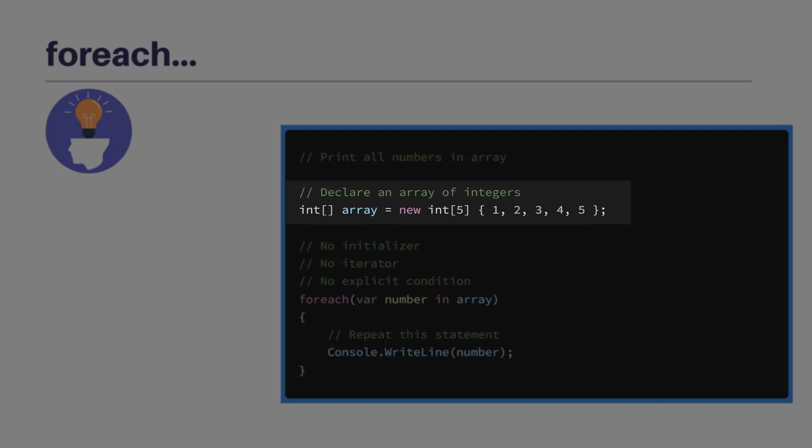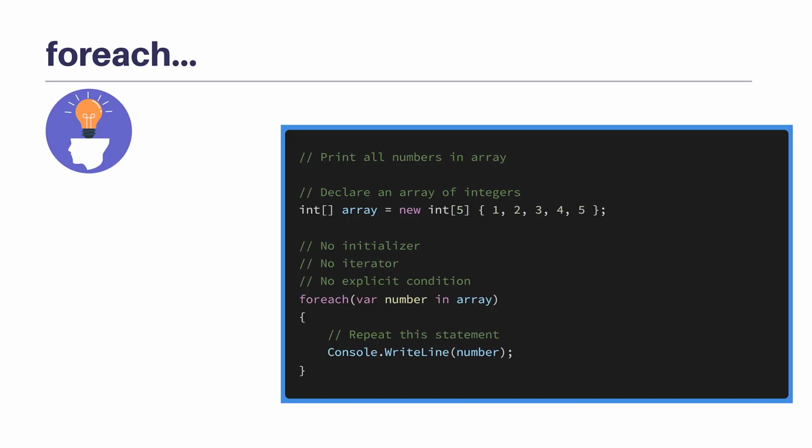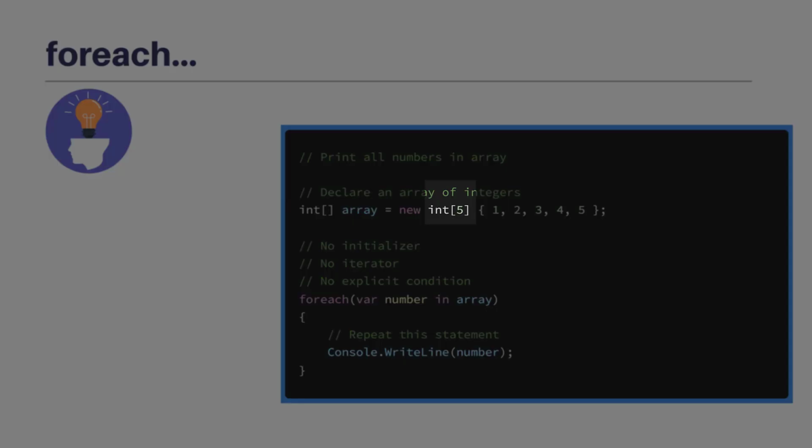The int keyword is followed by square brackets, followed by the variable name, and the variable name is followed by an assignment operator. The square brackets specified on the right side of the assignment operator contain a number. This number specifies how many values this array can hold. In our case, we want to store 5 values in this array, and that's why we have specified the number 5 inside the square brackets. After the square brackets, an array can be initialized by specifying 5 values inside curly brackets.